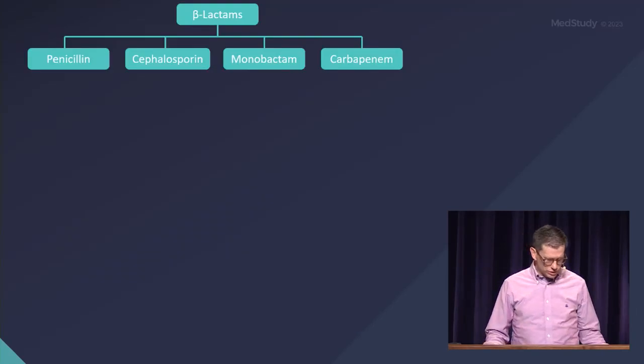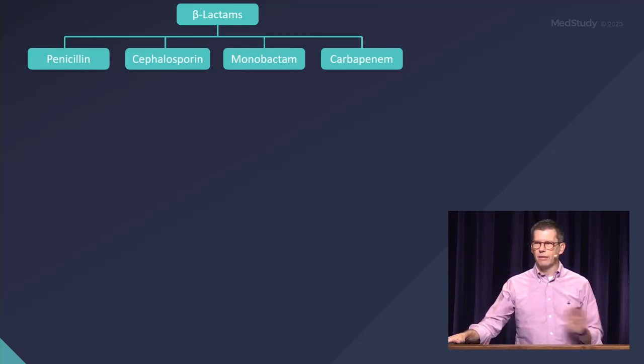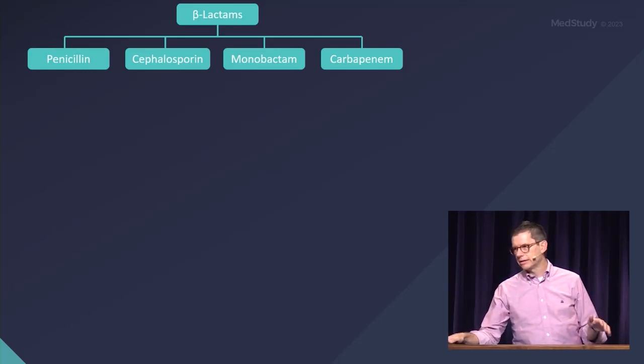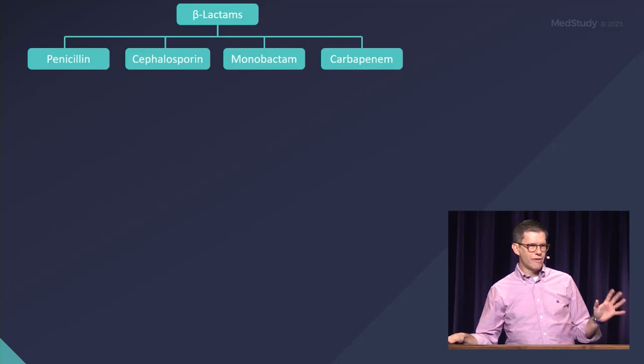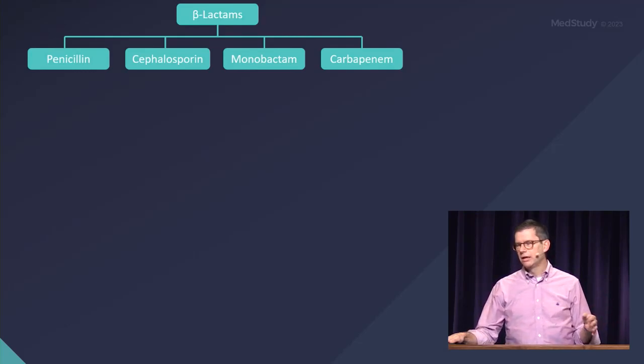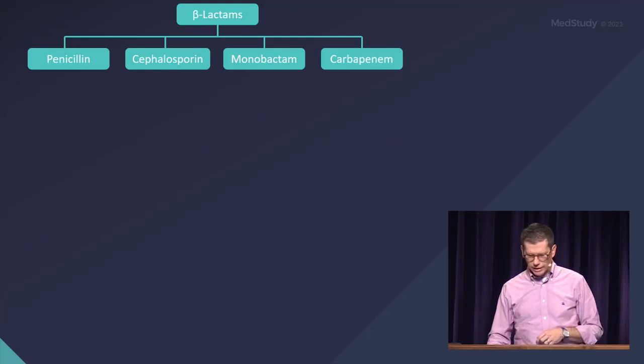So the reason I want to start with this is just an overview of antibiotics, in particular beta-lactams. We're not going to go through all the antibiotics that exist. We'll go through different portions of it as we go through each question, because we're going to have about 50-something cases. But I wanted to do beta-lactams just to give a sense of where they sit in the family, how they're related to each other, and what sort of spectrum they cover.